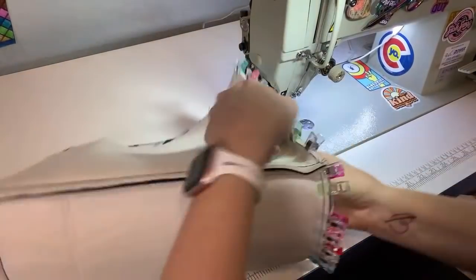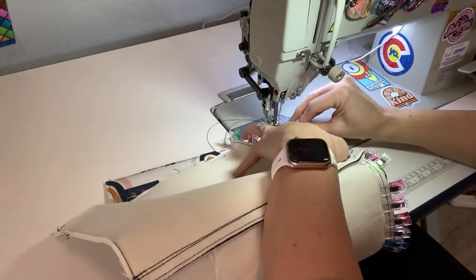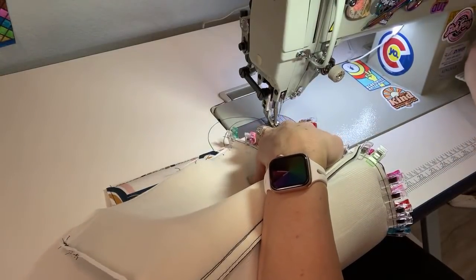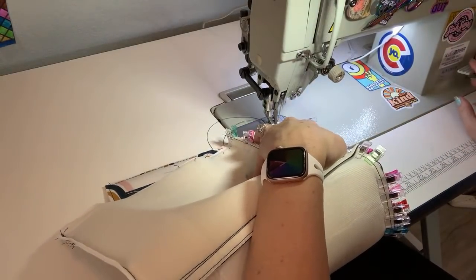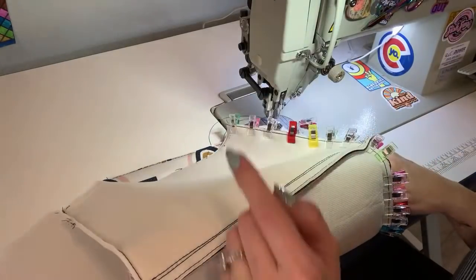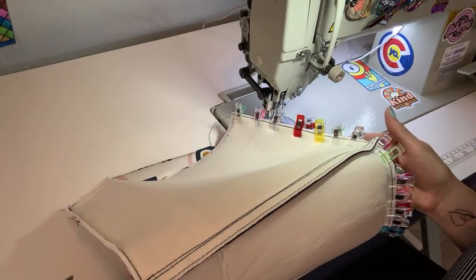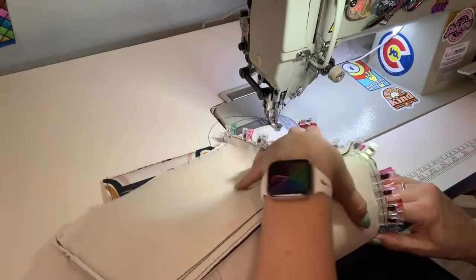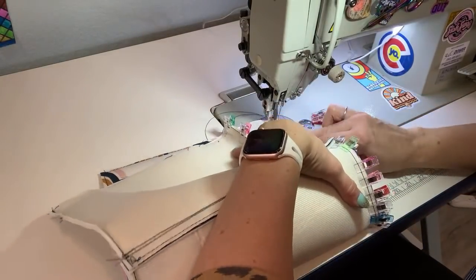All right. So here we go. And this clipped on so beautifully, guys. Like, I didn't have to fight it. So here's a tip. If it's too tight, trim about 1/4 inch off of each side. There's your tip for the day. There's my tip for the day because it worked for me.